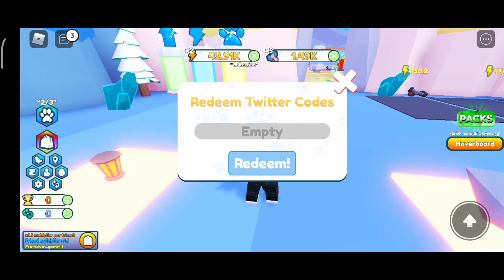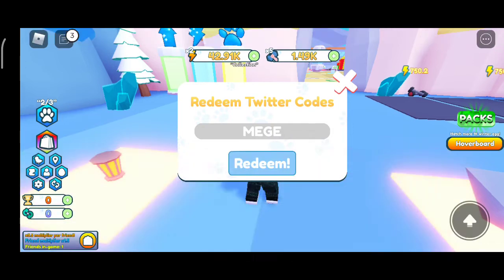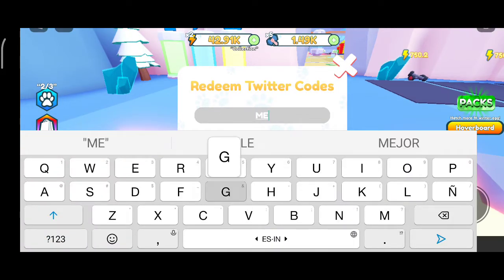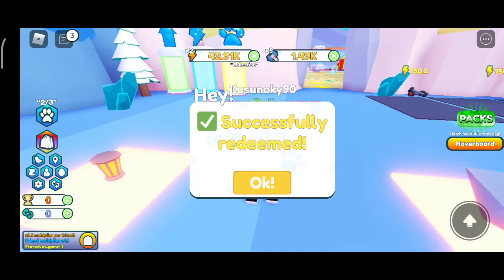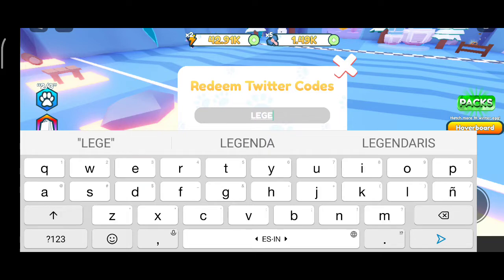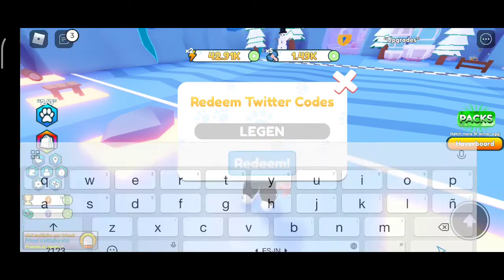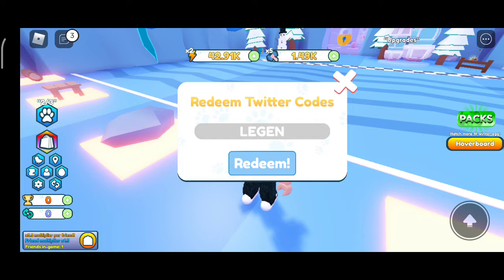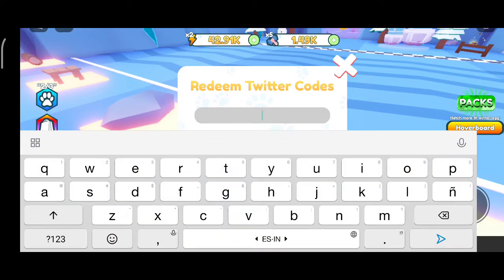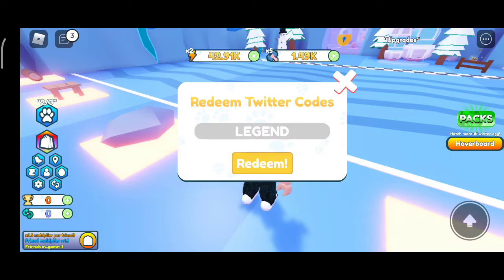What do you get here? Do you know what you get? I forgot. Mega. I didn't redeem it. Oops. Yes, I can redeem. Legend. Seriously? Legend. Oh, with the D in the front. Oh my god. Legend. There. Bam. There it is.